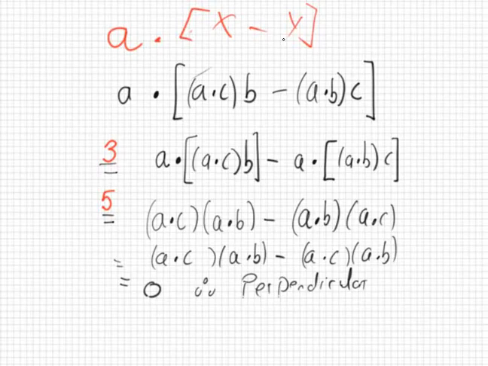So you remember I said if you have a vector multiplying a number, you can just put the number out in front. Just like in integration, if you multiply by a number, you can put the number out in front. Just like when you have brackets, when you have a number, you can put it out in front. So all I'm doing is pulling the A dot C, which is a number, out in front. Likewise, the A dot B, which is a number, gets pulled out in front.